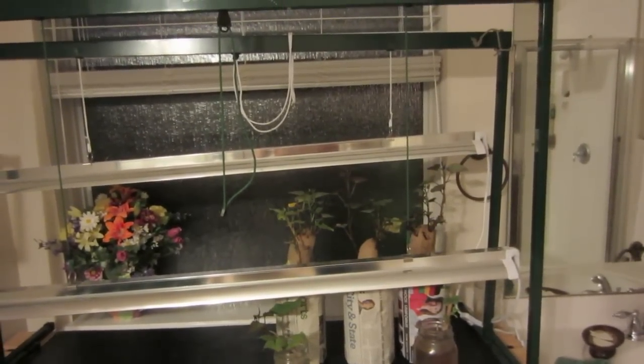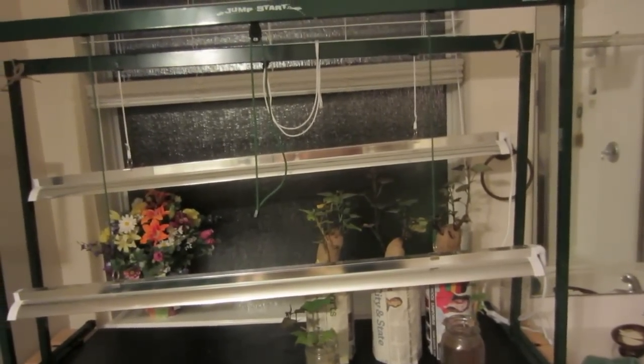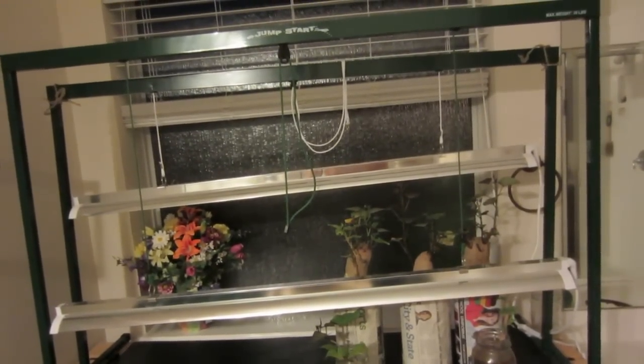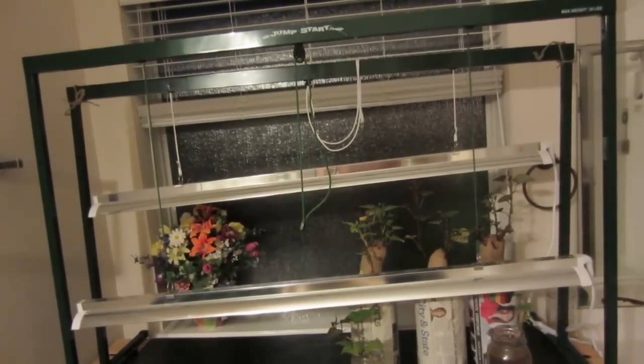I do have a full battery bank of power. I do have solar panels. I do have a lot of things in place. Otherwise, this would be a scary scenario. I've decided not to use my generator at all. Just go off solar panel.